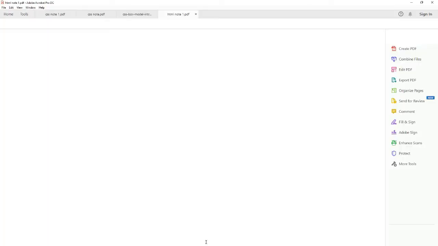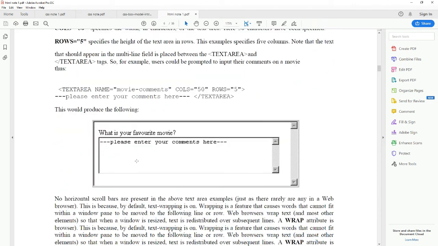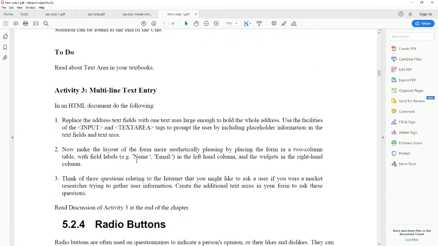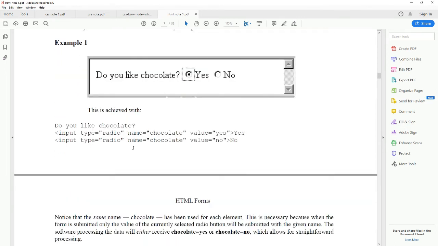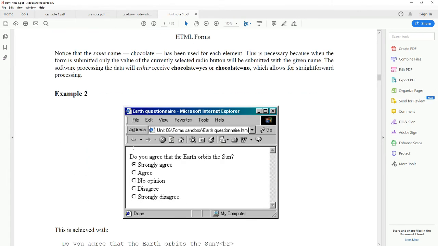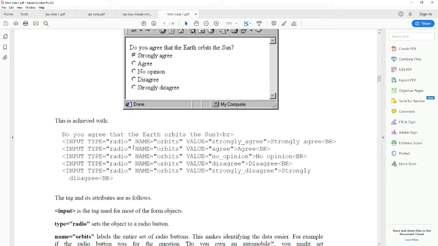Oh, check button. Let me see. Input type. What is happening here?